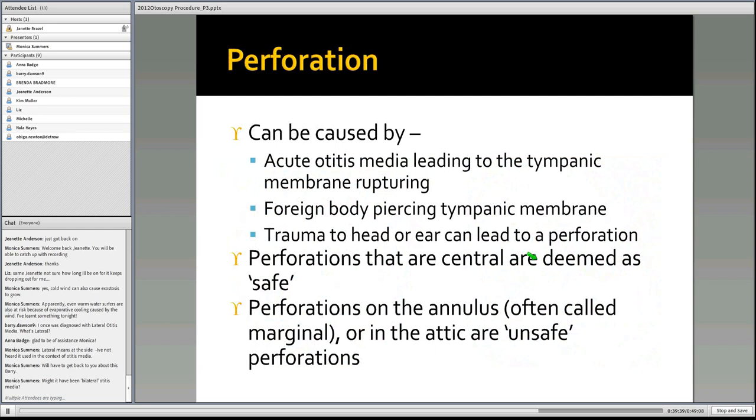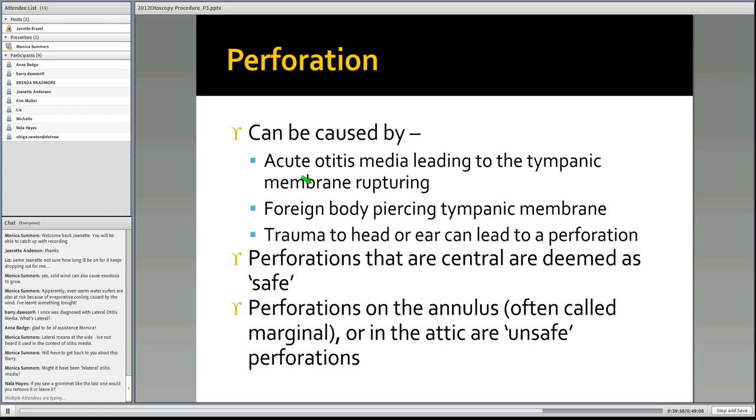Perforations are another common thing, and these can be caused by any number of things. Rupturing of the tympanic membrane is most common. People can get foreign bodies in their ear and they may pierce the tympanic membrane, or a trauma to the head or ear can lead to a perforation. So often people who are in a fight, get punched in the head, might have blood coming out of their ear, they've probably got a perforation.